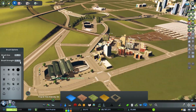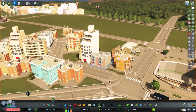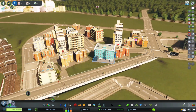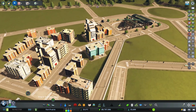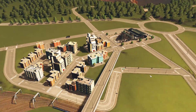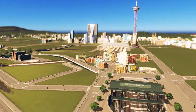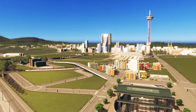I'll clean everything up. And look at this, we're getting some good mixed zoning through here. I really like these buildings for this zone. I think this is going to be perfect. So yeah, I'll let it come in and I'll rejig some things. I'll make some things, you know, historical and stuff like that. But I hope you liked today's episode, folks. We'll get a nice little shot of the area right through here, and there we go.